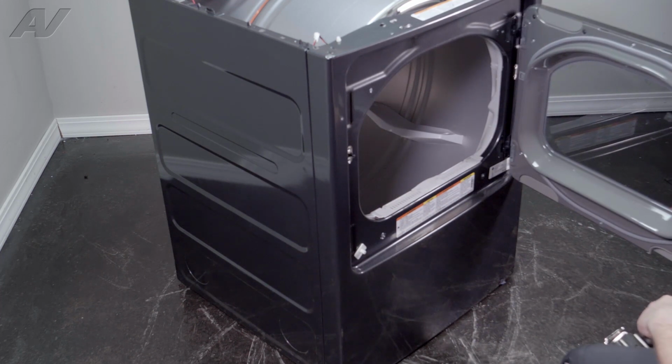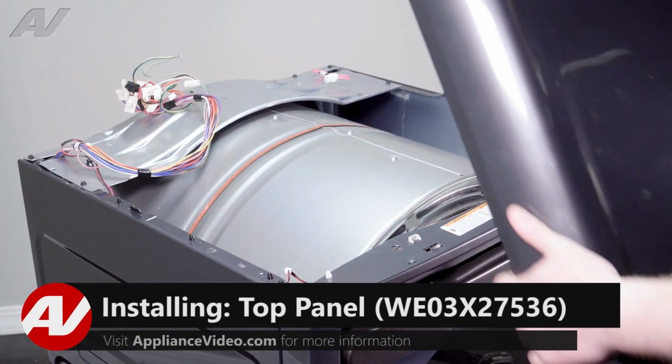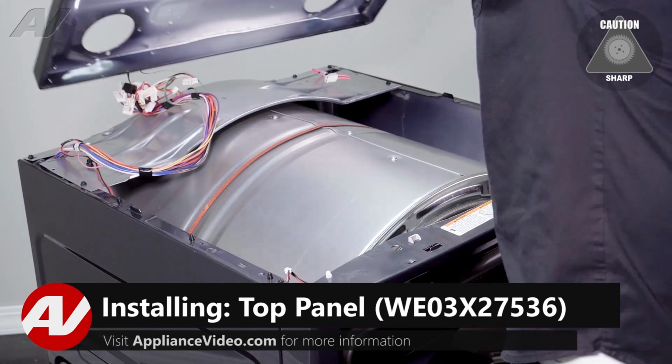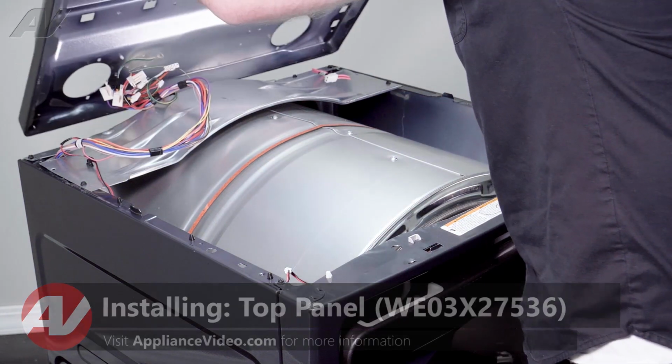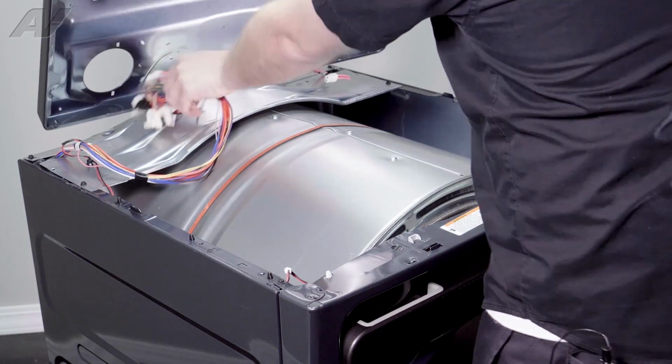Now we can reinstall the top. When reinstalling your top, first we're going to bring it in at an angle. Then we're going to start pushing these wiring harnesses inside.